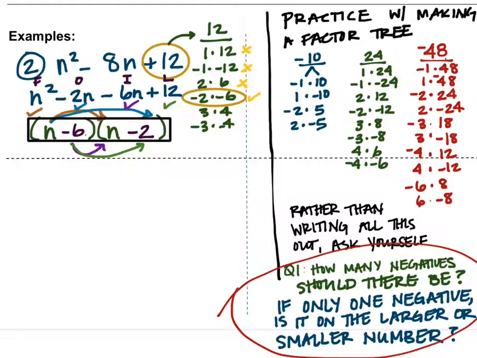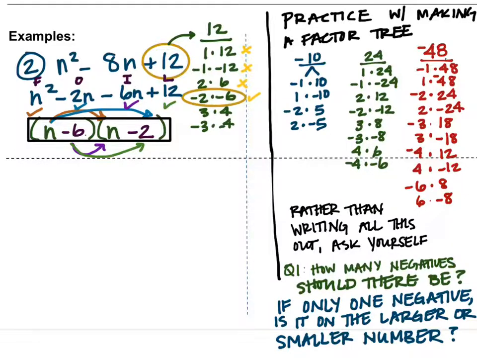Now, this question right here is a lifesaver. You don't necessarily have to write out all of those if you can identify that, hey, maybe I only need the larger number to be negative. Then I can only make one set, and I don't have to go through the pairings in such an order.